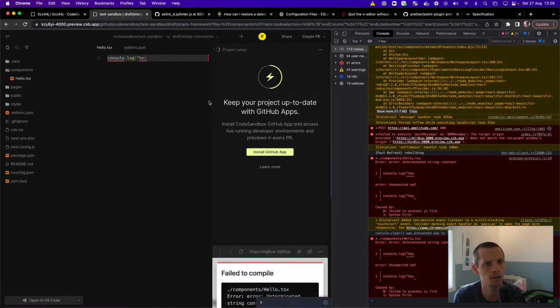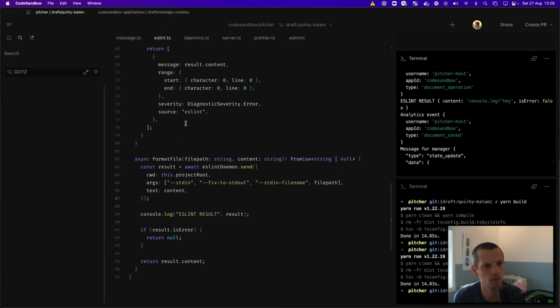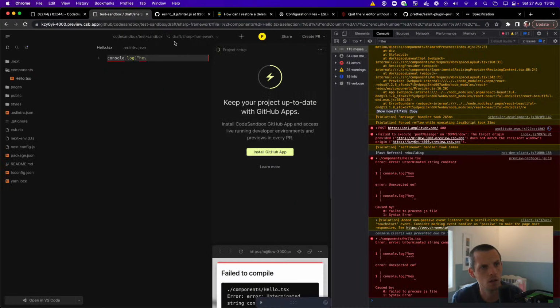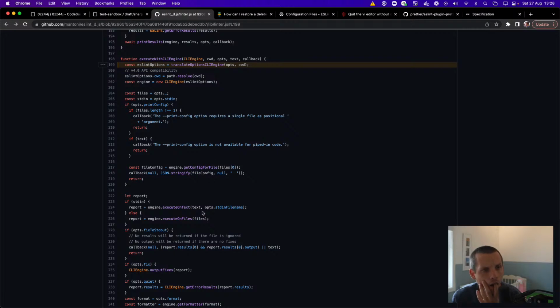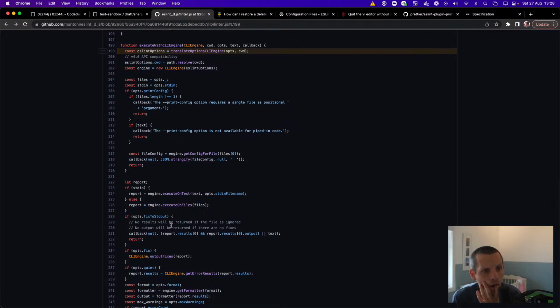So how do we actually send this? We do standard in, fix to standard out, and we give it standard in file name. Again, no output will be returned if there are no fixes.